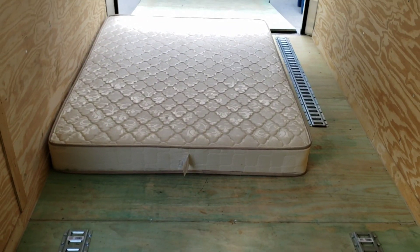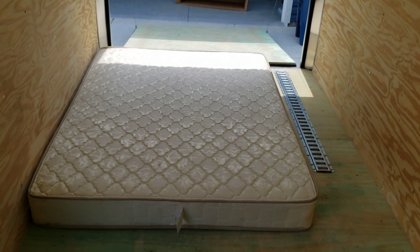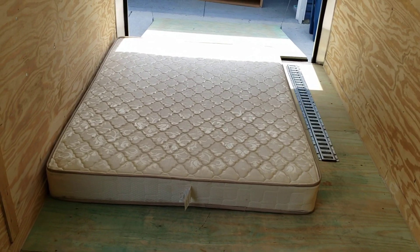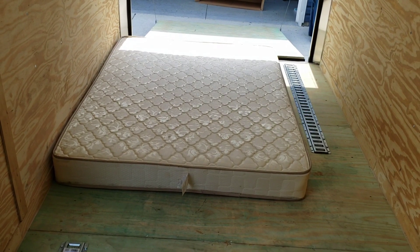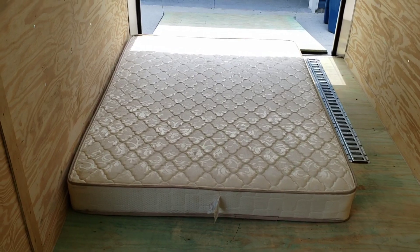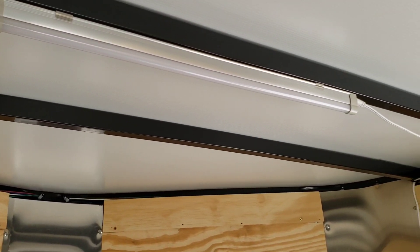You can have a fan, lights, whatever going in here to keep it cool. I also have a really cheap queen-size mattress that I picked up at the local furniture store for less than $200. This keeps me from ever having to fool with air mattresses — those have a way of going flat in the middle of the night and it's just a real pain.